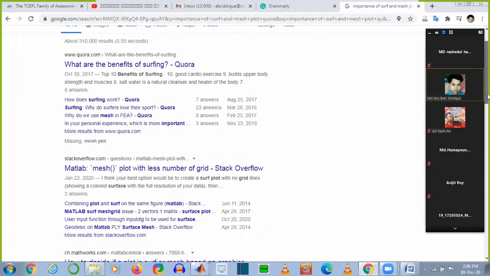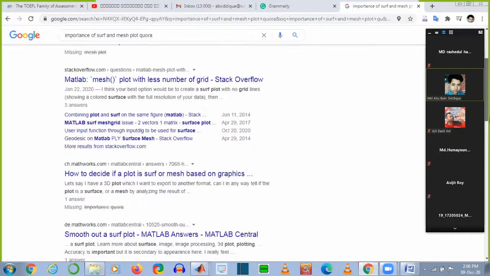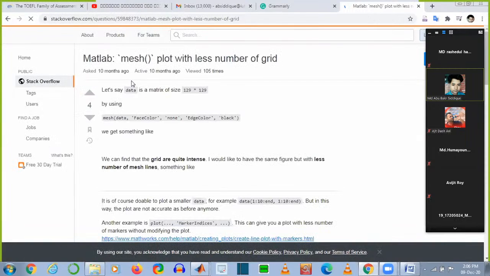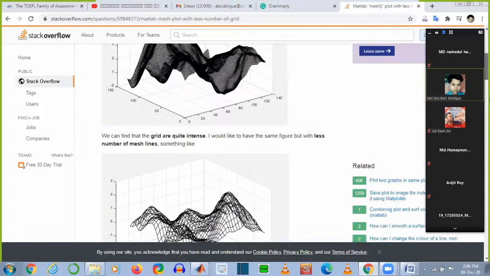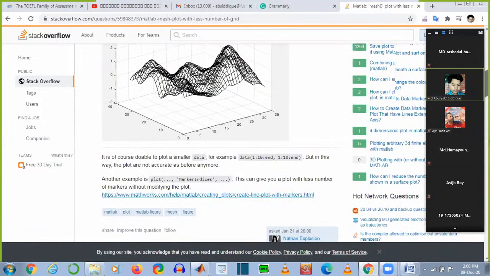Stack Overflow, you can go to Stack Overflow. Stack Overflow is a very good site. If people have any programming problem, they post it here, so you can give that answer.